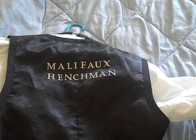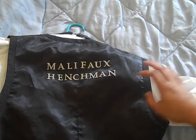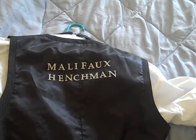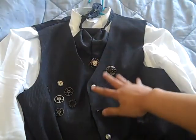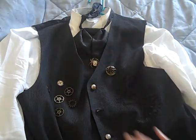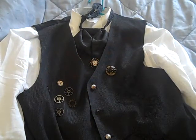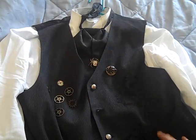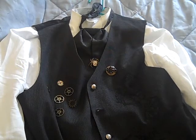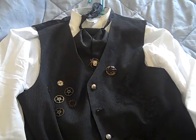So that's it for dressing and presentation. There's a lot of things that you can do for steampunk gear and attire on the cheap. Like I said, thrift stores are a great source. Then you just buy or make your accessories, and then you can go from there. The trousers can be regular brown or gray pants. I use black or gray wool pants, and there's just a lot you can do with this.